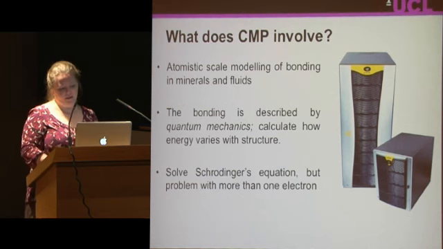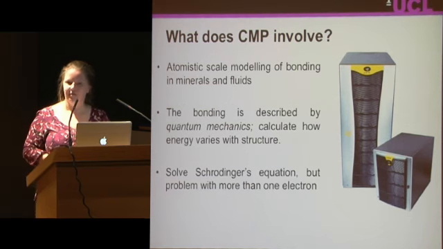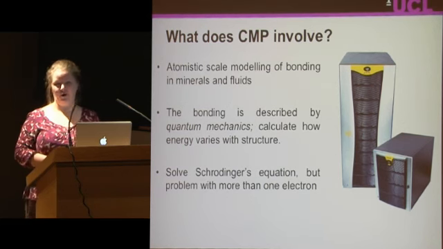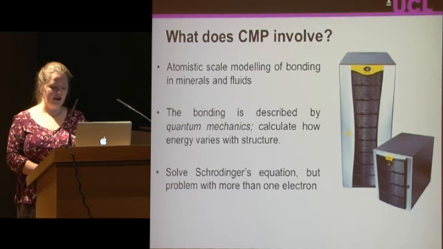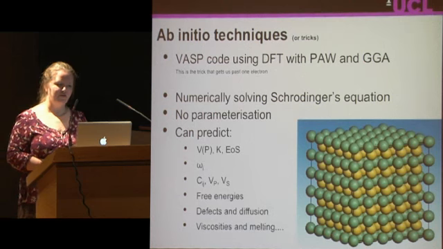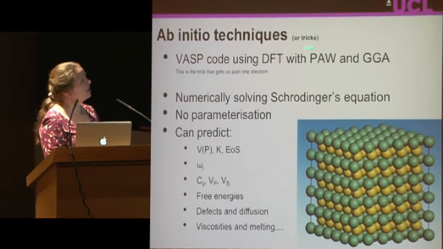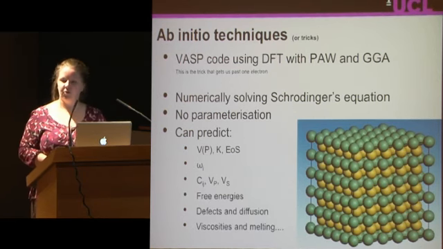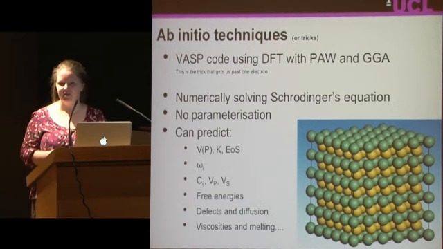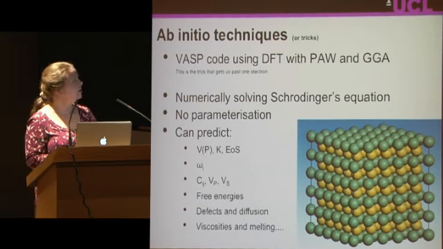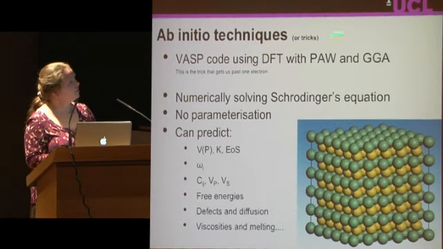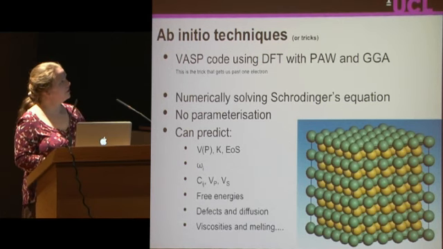Okay? In principle, this should be done by solving Schrödinger's equation. But there's a problem with Schrödinger's equation, far beyond me, for anything more than one electron. So there are these little theoretical tricks you can use with a bunch of acronyms that get you past the problem of calculating quantum mechanically the energetics of a multi-component system with many electrons in it. So what we're doing is we're using a particular code with a bunch of nice little bits of theory that get us past this one electron problem.